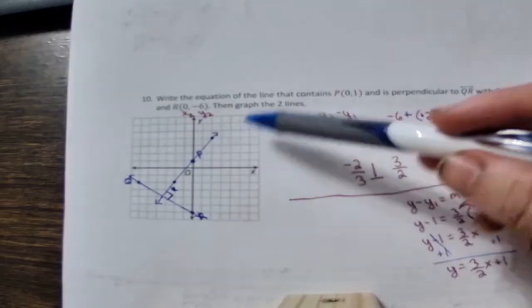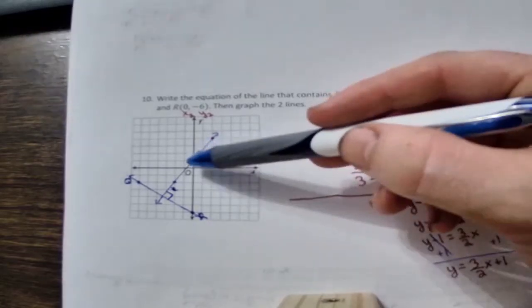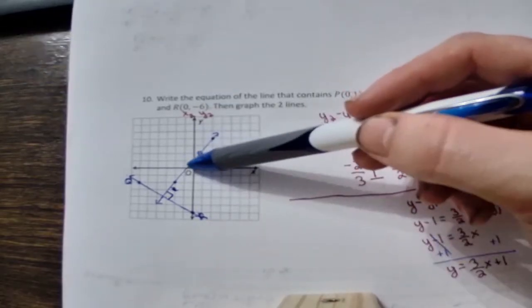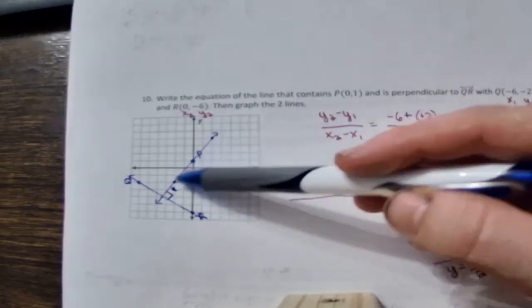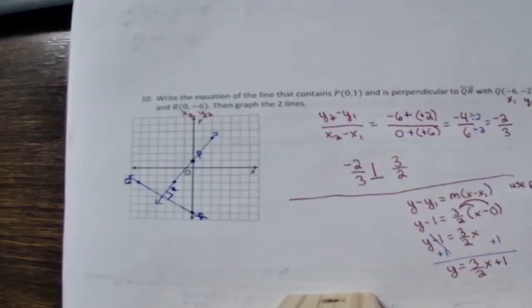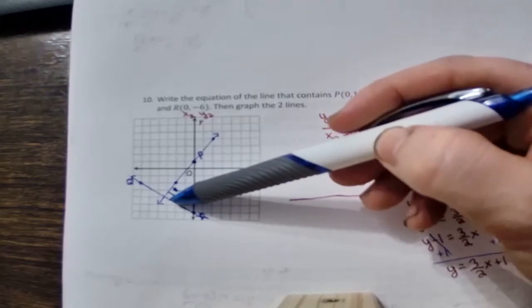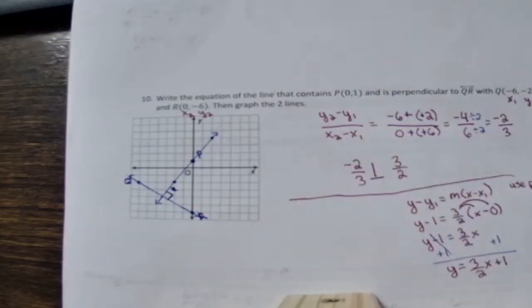And I plotted 2 points. I did one where I went with the slope of 3 over 2, so up 3 to the right 2. And then I also did one where I did the opposite, so I went down 3 to the left 2 to help me create my line. And perpendicular lines do have to touch, so that's a good sign. And I drew this box here because if they are truly perpendicular, they do have to make a right angle. So that's why I drew the box in there as well.